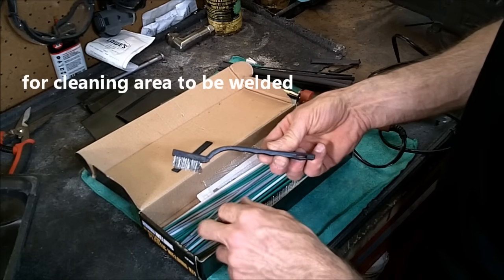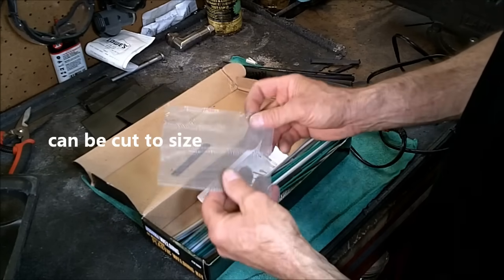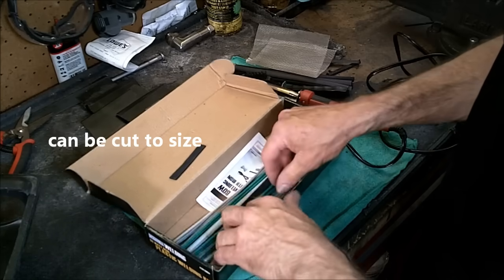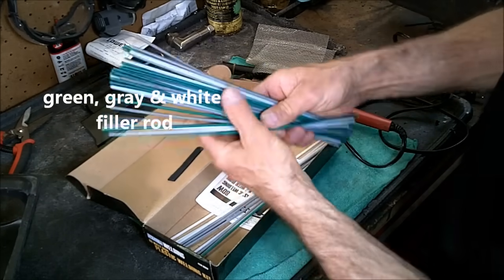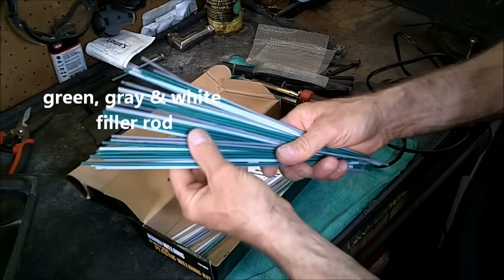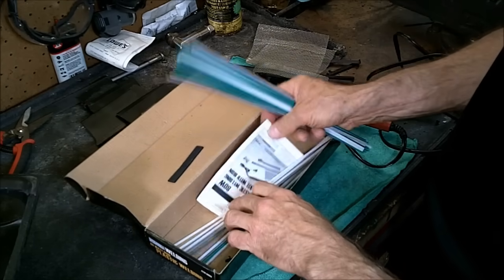And then a stainless steel brush to clean whatever you're working on. Some reinforcement mesh. And then it also comes with your green, gray, and white plastic welding rods. And some instructions.